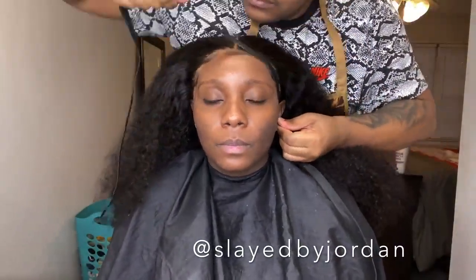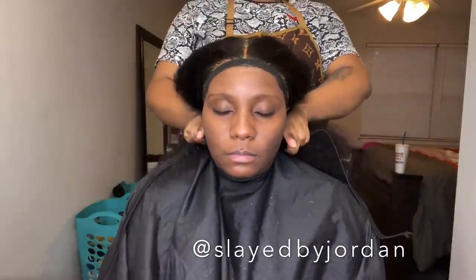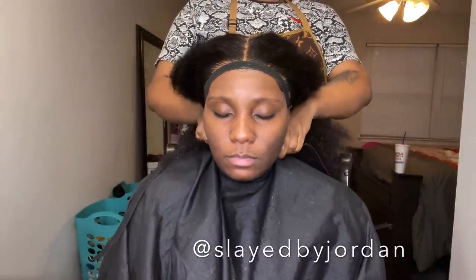Come through, edges. Now, the lace on her left side, but on the screen the right side, it's still a little bit light. So we're just going to tie that down to make sure that it's laying as flat as possible on that skin, so it looks as flawless as possible.